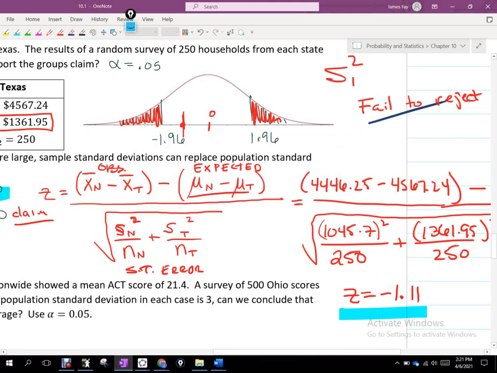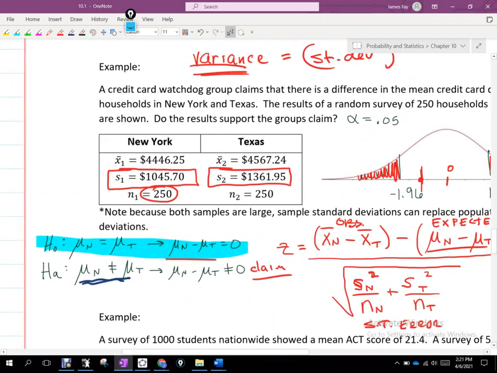So we failed to reject there, which means, because of what the claim was, if we fail to reject the null hypothesis, that means it was accepted to be true at the beginning, and now we don't have evidence to say anything to the contrary, so it's going to stay as the true thing. Does that make sense?